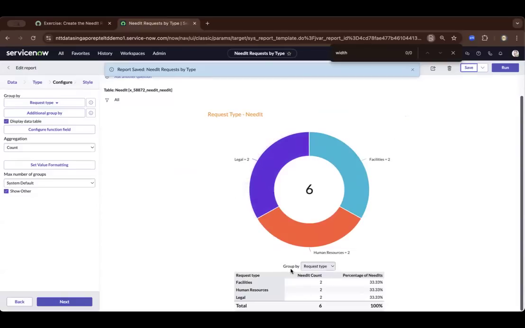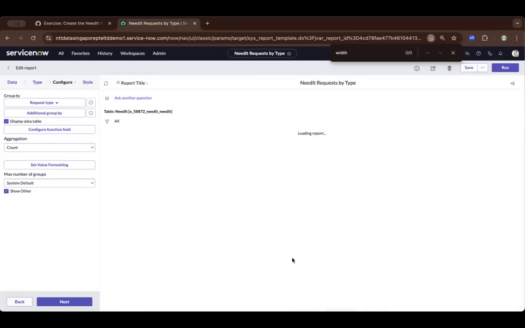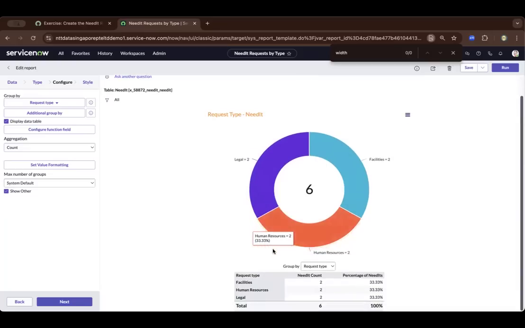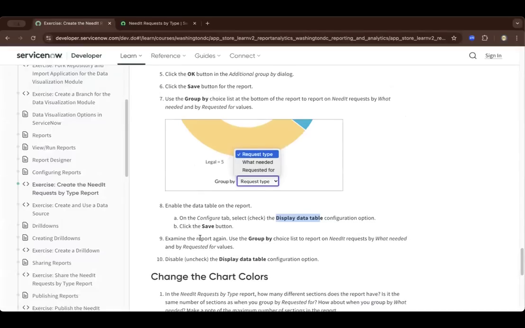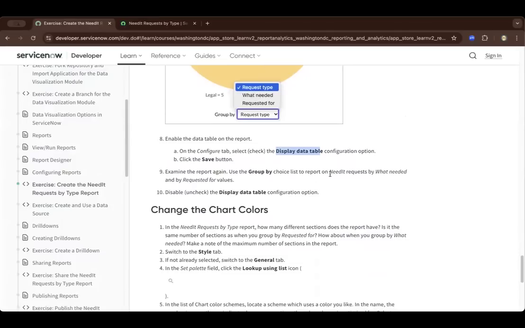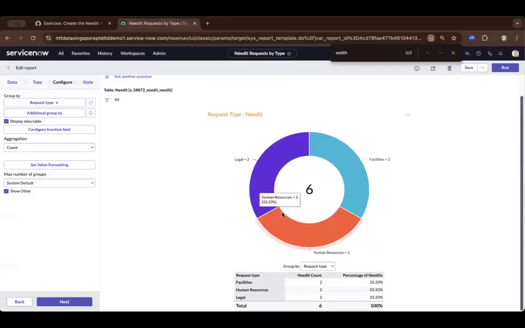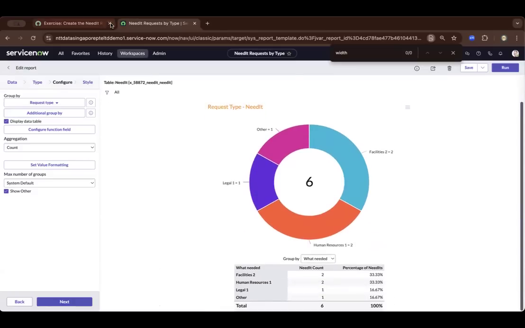You could see that we have a group by ready, depending on what we choose to group on, right? So let's go back and click save. Examine the report again and use the group by list choice on what's needed. So since we added some choices, now it's working as expected, right?